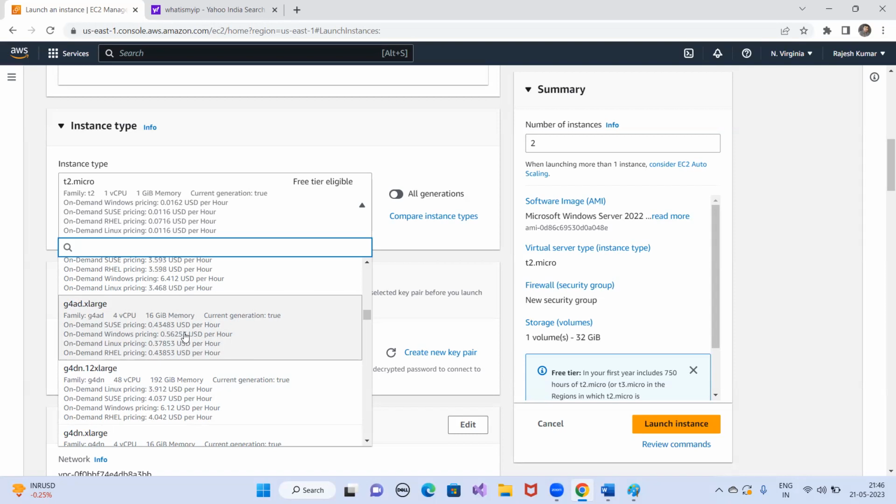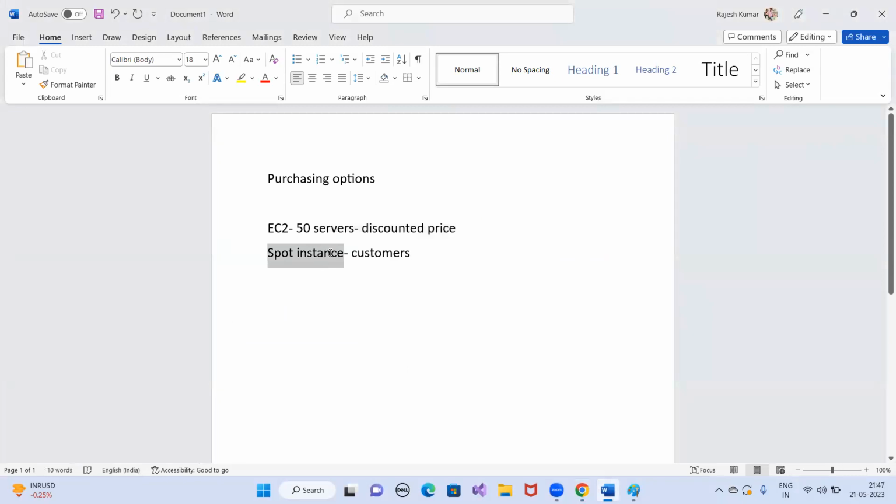So in such a condition, what AWS will do, time to time, whatever hardware they have which is in idle state, which is not in use, they will launch as spot instances. Spot means just like betting, speculation. You can say satta. So time to time, they release these instances, this hardware at a discount to their customers. They will say that on a regular basis, suppose I am charging $1 for this configuration of server. For the spot instance, I will charge you suppose $0.50. I will not charge you the full dollar. So this way, the customers can save their cost.